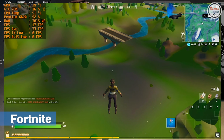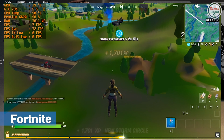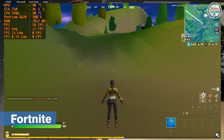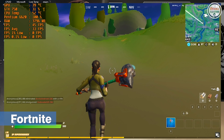Another game that did not run well and I consider not playable is Fortnite. I consider this game not playable because of the structures that are not fully rendered. And this is vital because in there, you'll get weapons and materials that are needed to be competitive.